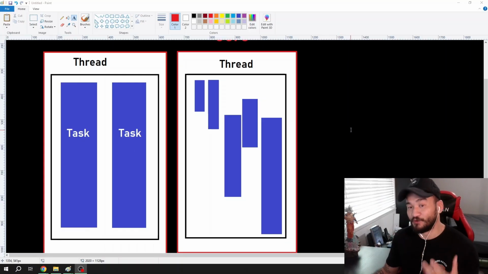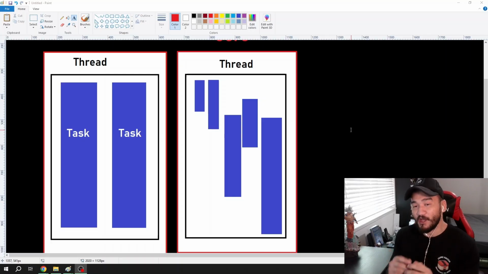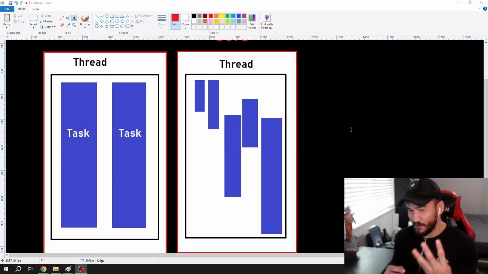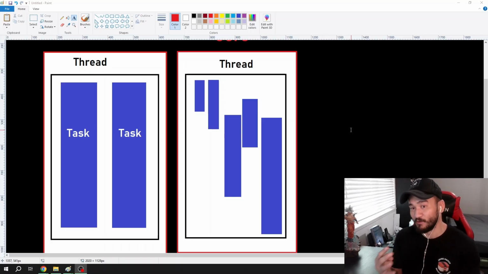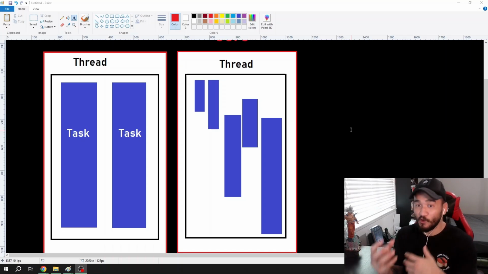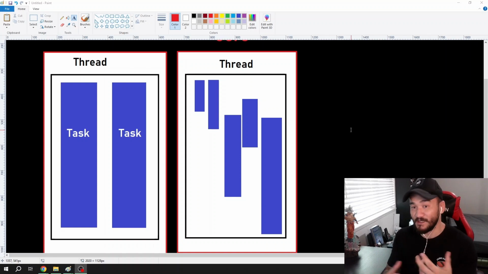First thing first, a thread. What is a thread? A thread is pretty much a process, right? It's a program running on your computer. And it's usually synonymous with core, meaning if your CPU has 4 cores, for example, then that's only 4 threads that can be ran at the same time. Of course, you can spawn as many threads as you like in your program, but there is a limitation. If there's only 4 cores, then only 4 of those threads can be ran, and the operating system will be responsible for managing the rest of the threads to see which one gets switched on and off so that everybody gets a turn to run.